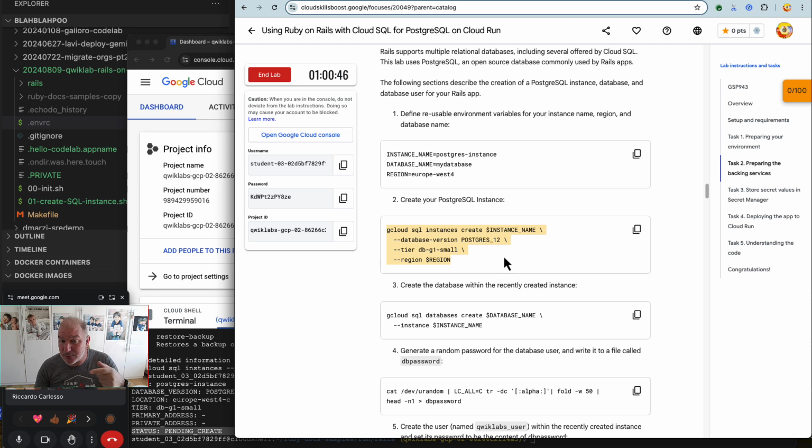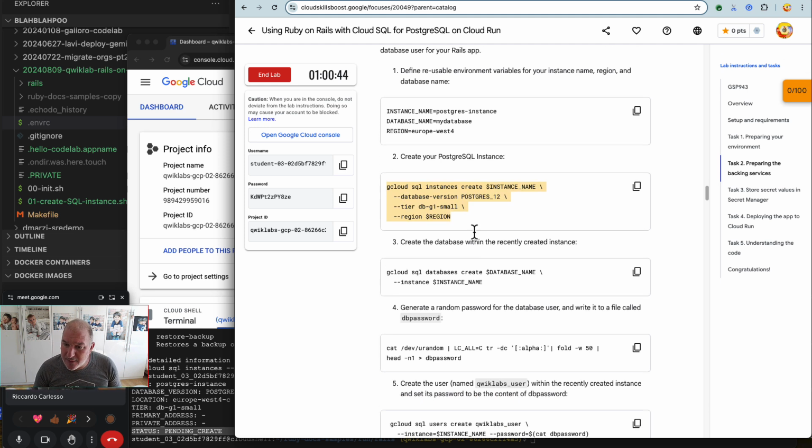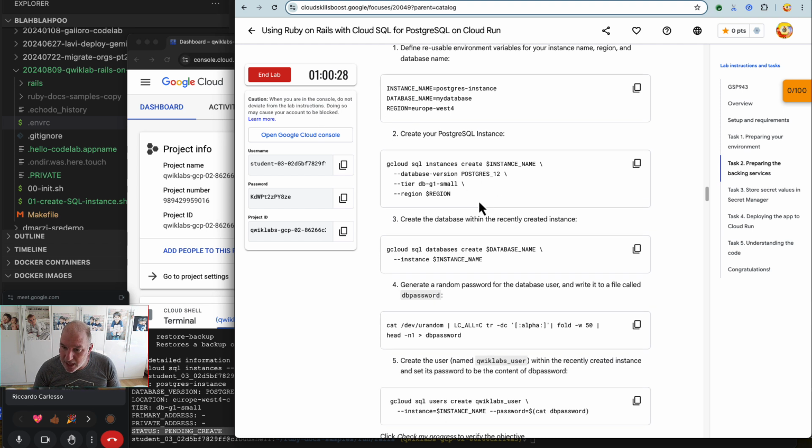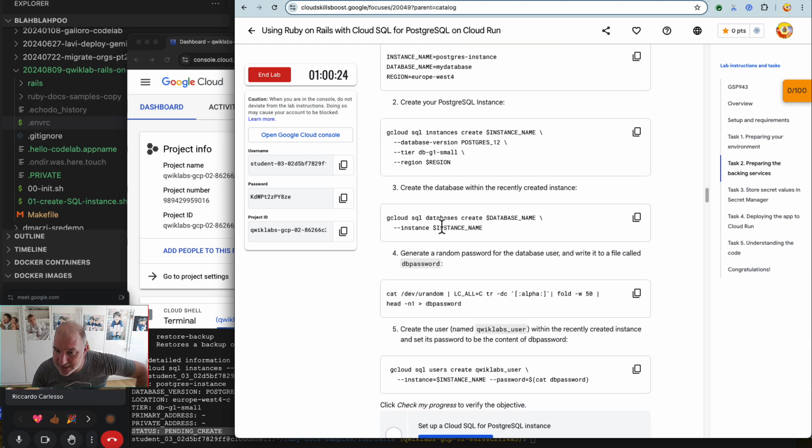Okay, back to us. So we are creating this. This will take 5 minutes, so let's move on. Create the database. Maybe it's time for me to pause the recording, because there's nothing we can do while the SQL instance is created. Let me see. SQL password create. Let's see what we can do. Well, we can start creating the password. Why not?